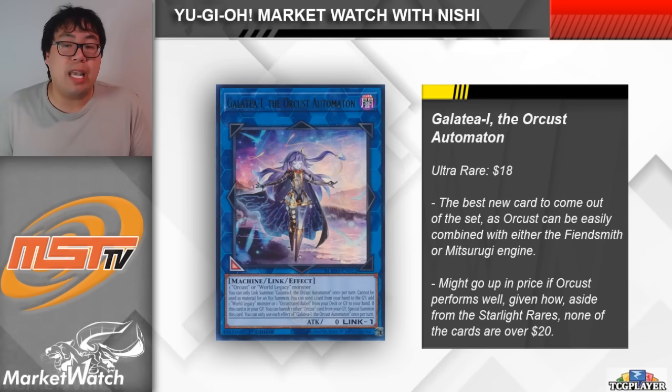Now, over this past weekend, I wouldn't say Orcust is now like a top tier deck, but it did manage to take a few top spots at various regionals. On top of that, Galatea-i was very clearly short printed. Even though it falls into that stamped slot in the Monster Mayhem packs, I've had people tell me that they're only pulling 2 to 3 copies of this card per case, which is obviously a little bit ridiculous.